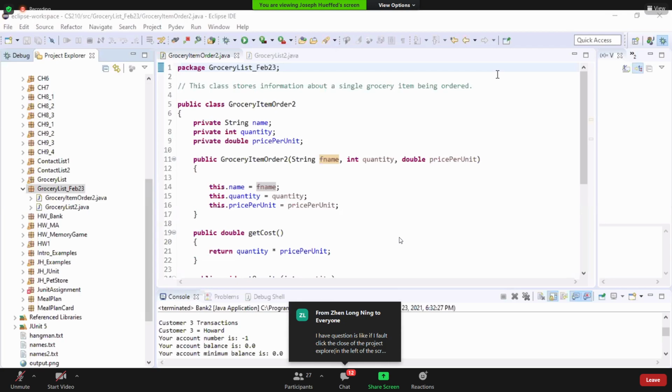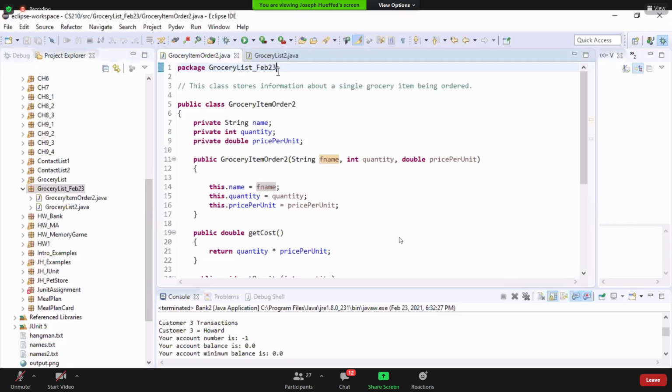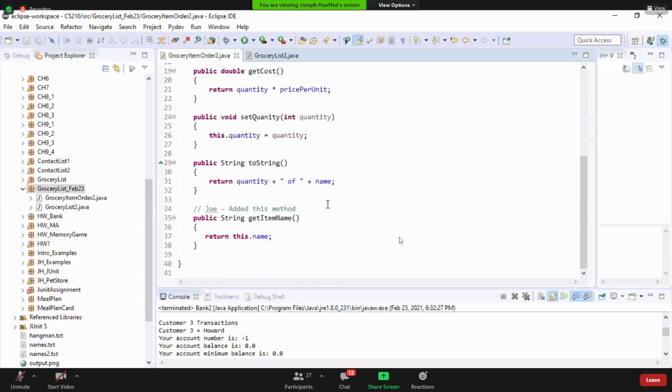I'm getting warnings. I just copy pasted your code and I'm getting warnings. Is that normal? It might be normal. Are they yellow squiggly lines? Oh no, they're errors. It's probably formatting issues. When I did it as well, especially the last one where it says Joe added this method, it will usually comment out 4 lines instead of just that 1 line.